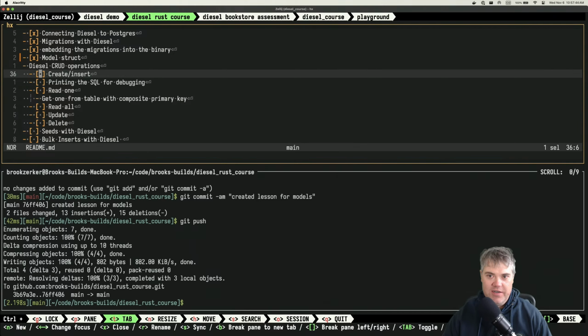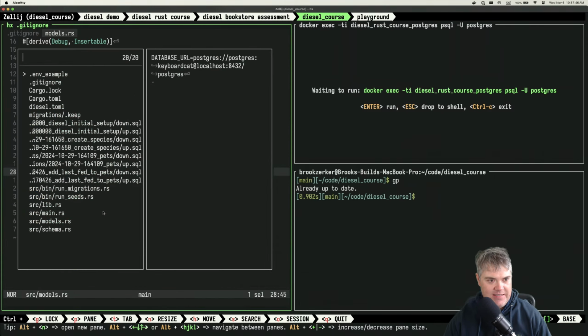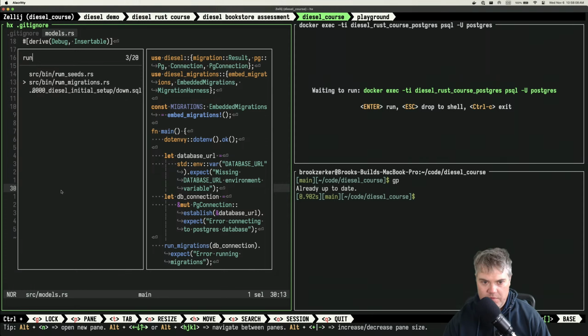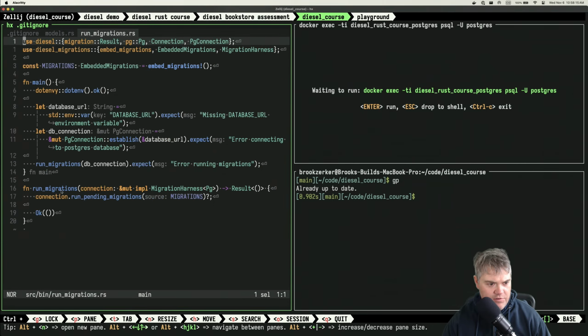Okay, create insert. Now, how am I organizing this? We already have things under our bin here. So we have bin for run migration, and run seeds. What's that run migrations thing? Did we create this?